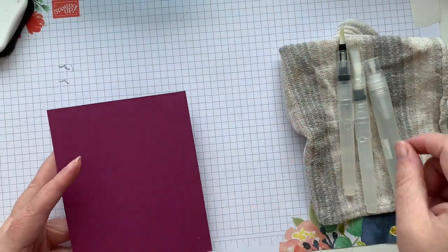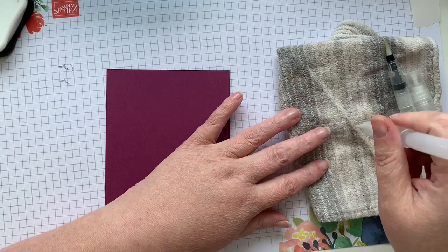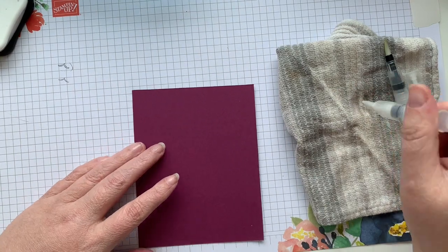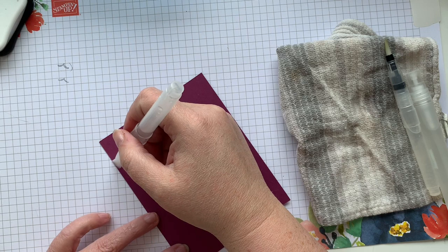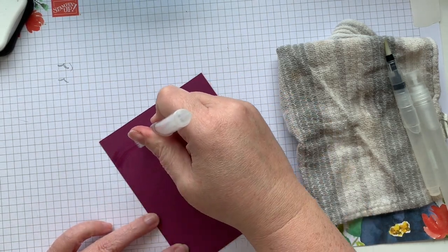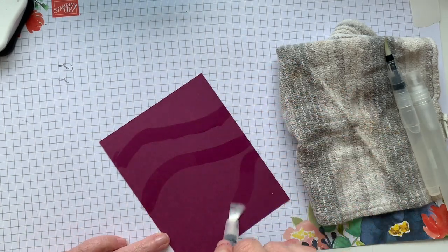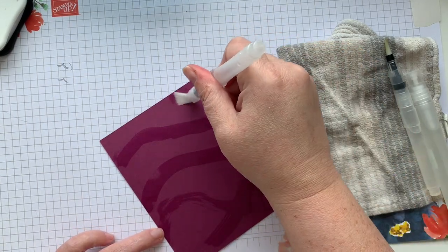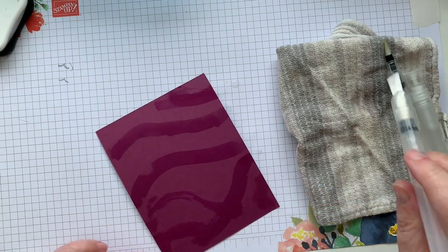So the first idea that popped into my head was using the widest brush. I always have something off to the side of my workspace to catch the drips. And I'm just going to do, yeah, it's wet. You want to make sure that you've got enough liquid that you can actually see it on your card. I'm just going to do some random swoops and swirls. Again, we're going for distressed. It's not going to be perfect.